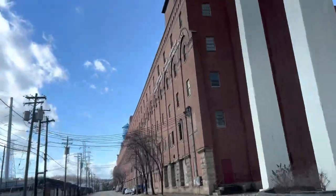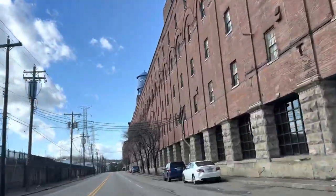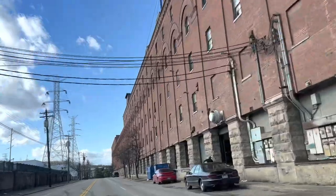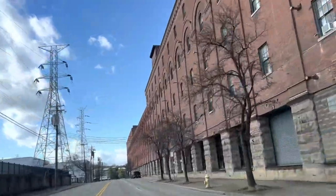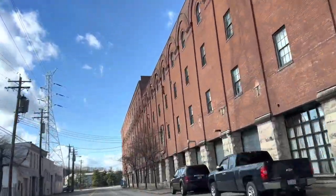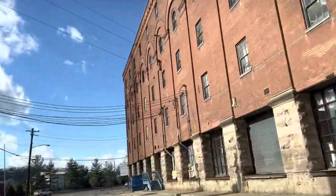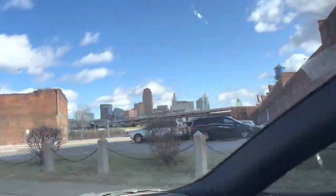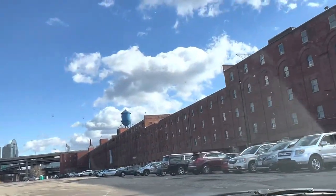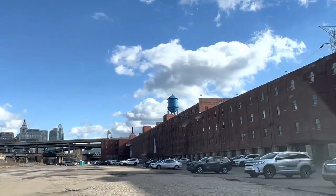Even this building, this strictly, purely functional building, Longworth Hall, which was built for the railroads and work, has more interest in it than that brand new one, because there are some details. There are some details here. And again, not just the water tower, even.